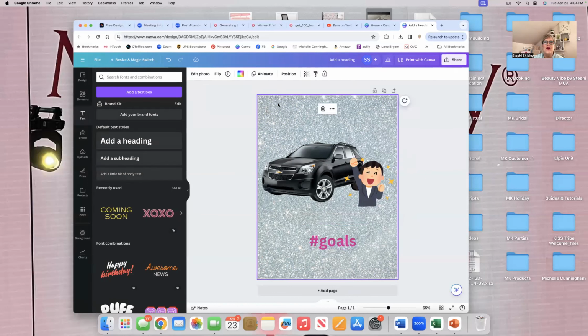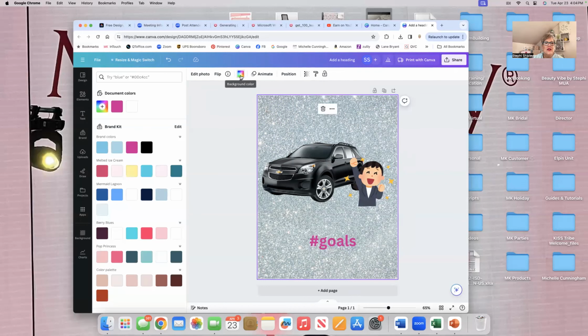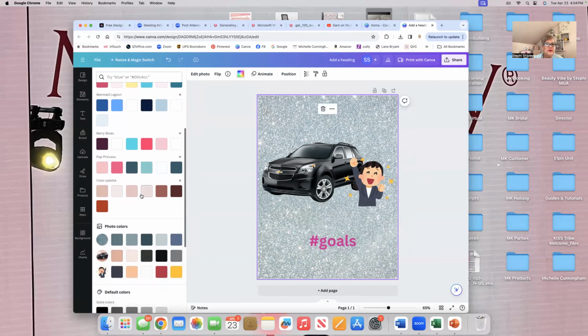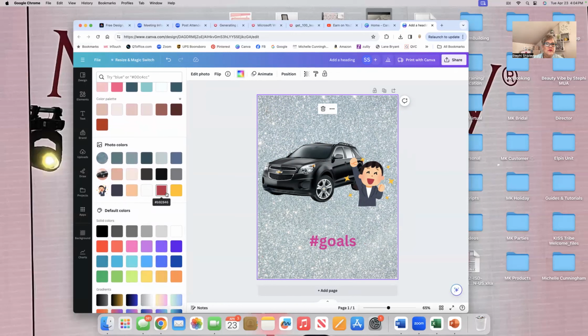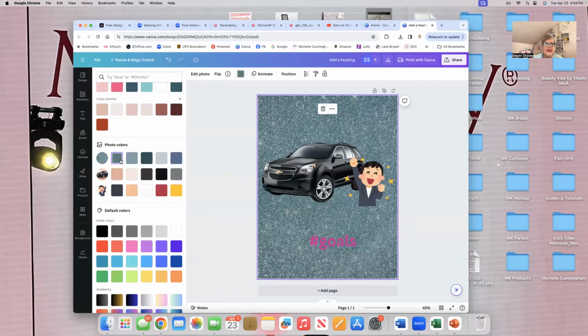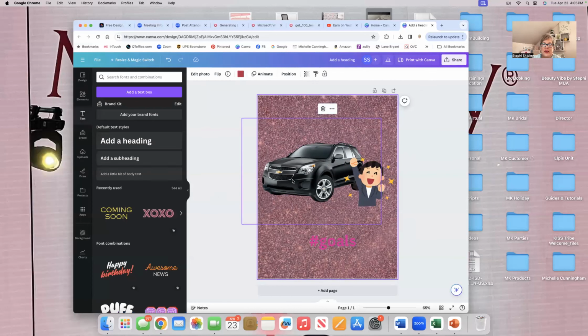All right, now I'm back on the background. I want to show you this. Up here you can see it says background color. So I could actually change the background color from here. Let's say I want to do white, or make it a little darker or a little lighter. Change the color altogether. It's a blue. So all kinds of things that you can do. There you go. There's pink. We'll leave it at pink. I like pink.